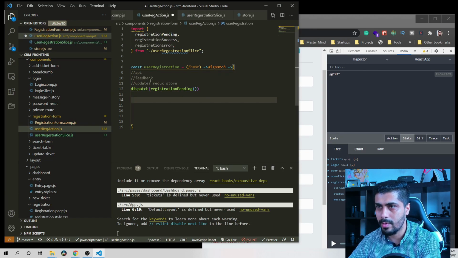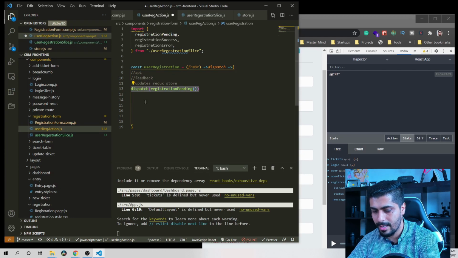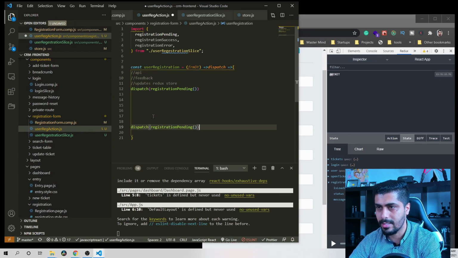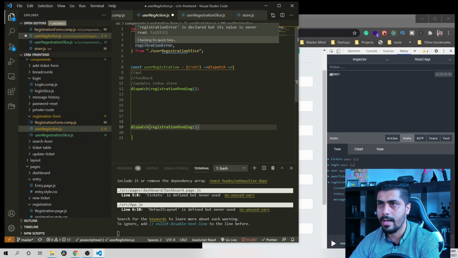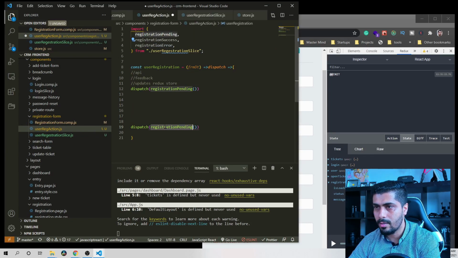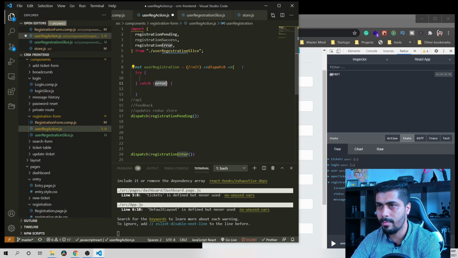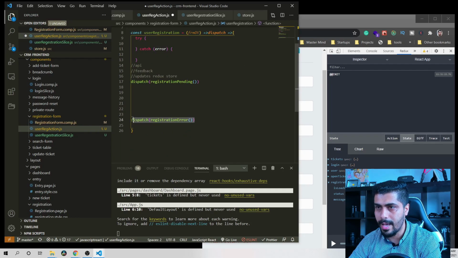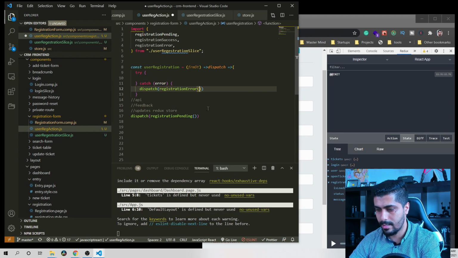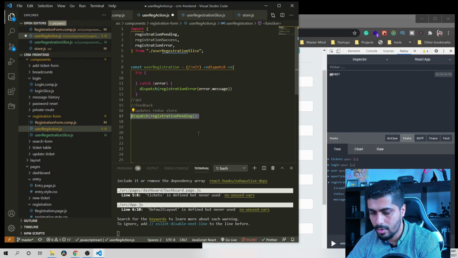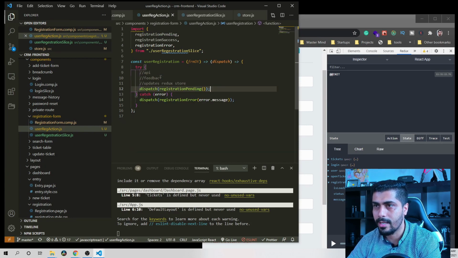And now this one is done, and then let's make another copy. So this is at the beginning stage and this one is the error state. You know what, actually let's write the code in the try catch block. In case we get any problem, we can always dispatch the error state, and let's send the message. We'll have the error dot message also. Okay, so if we have any problem, we dispatch the registration error action creator. So we don't need this now. Okay, I'm gonna cut this out now. The rest of the things are going to be done in the try block.